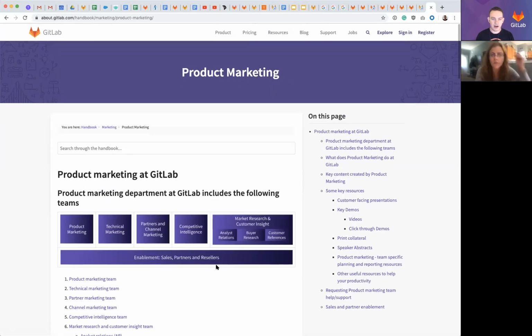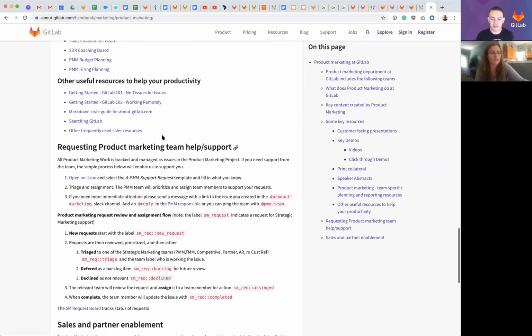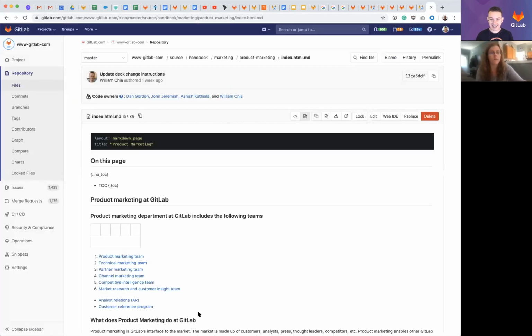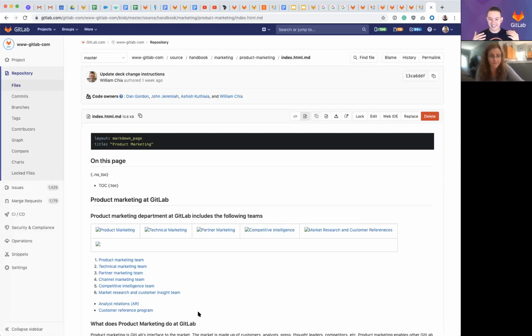See. On any page on the website or in the handbook, any page at about.gitlab.com, and actually this is true of our docs as well, if you scroll to the bottom of the page, there's an awesome little link that says edit this page. And it's cool because literally anybody in the world can do this, not just GitLabbers. That opens a merge request. So that'll open this file, and it looks like I was actually the last person to change it.